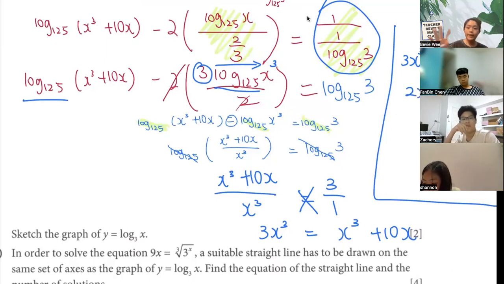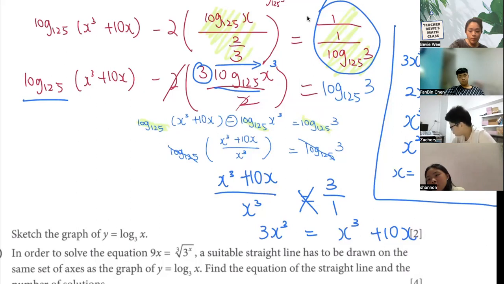On both sides, I can do what? Divide by 2, divide by x. So I divide by 2 on both sides, I get x cubed equals to 5x. I divide by x on both sides, x squared equals to 5. X equals to square root 5 or minus square root 5, but no negative. So you reject the negative. That's it. Complicated?